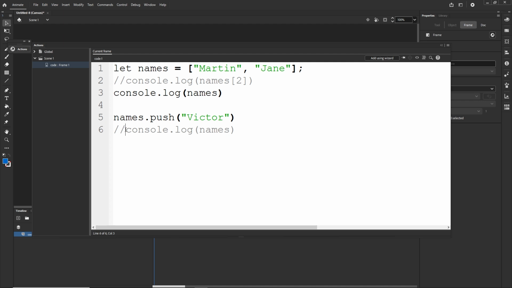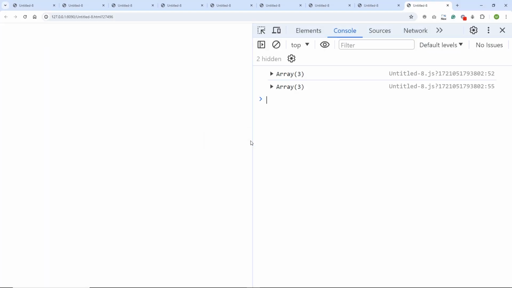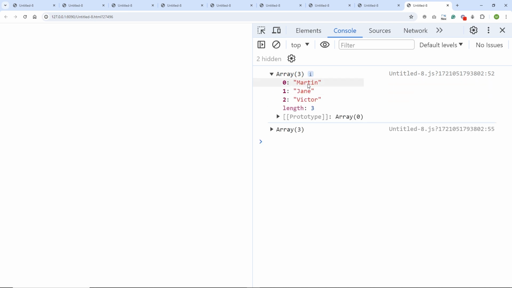So let names is equal to Martin and Jane, then console.log names should show only Martin and Jane. Then I push Victor and console.log names, and this should be Martin, Jane, and Victor. But if I go with Control Enter, both console.logs are going to show Martin, Jane, and Victor.